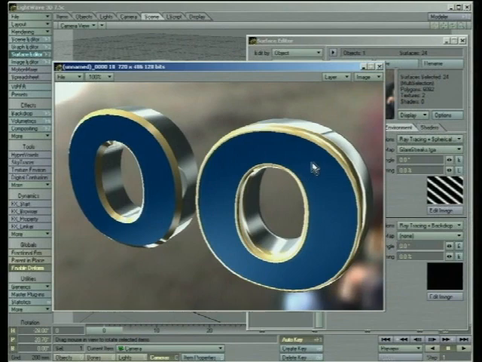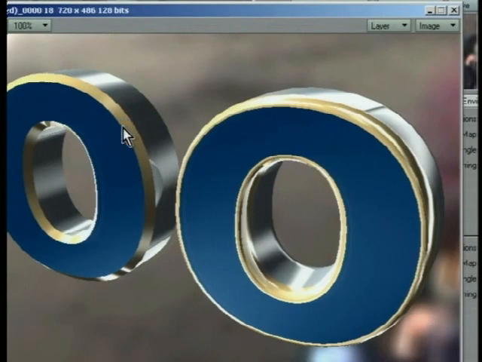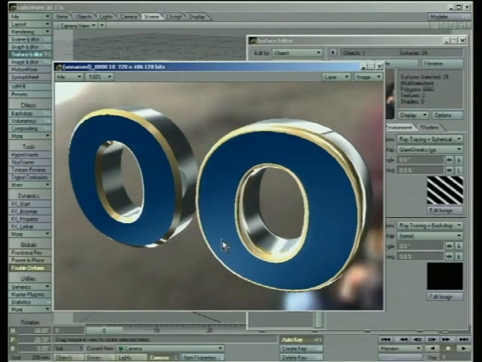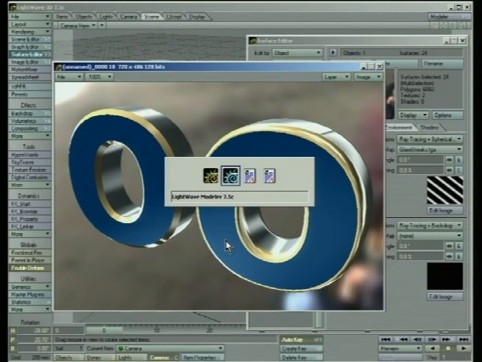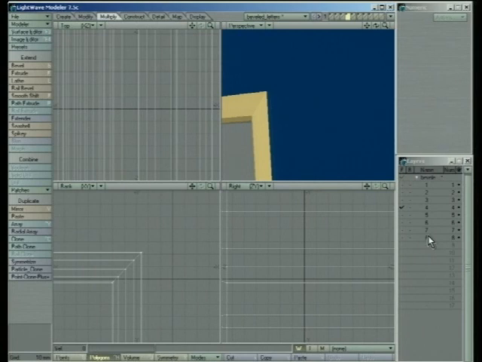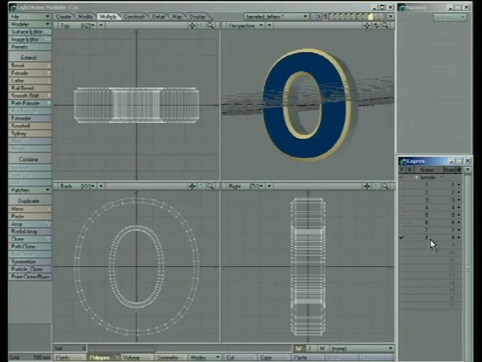Now, what if you've got this rounded edge here, or that's the effect that you're going for, but you were dumb and you modeled it with only a simple bevel like this? What are you going to do? Well, you can try to fix it. Let's go back into Modeler real quick. We'll find the simple letter O, this one. Let's make a copy of it here. We'll call this one number 9.